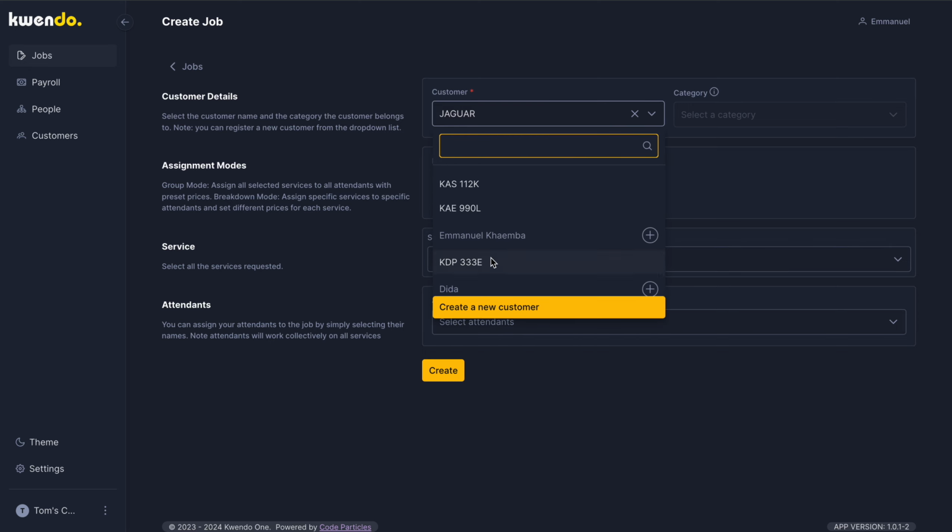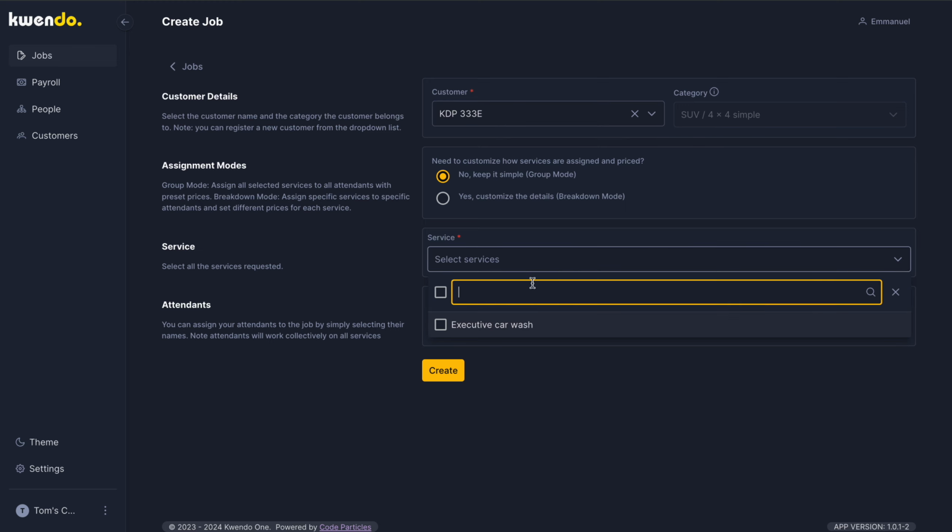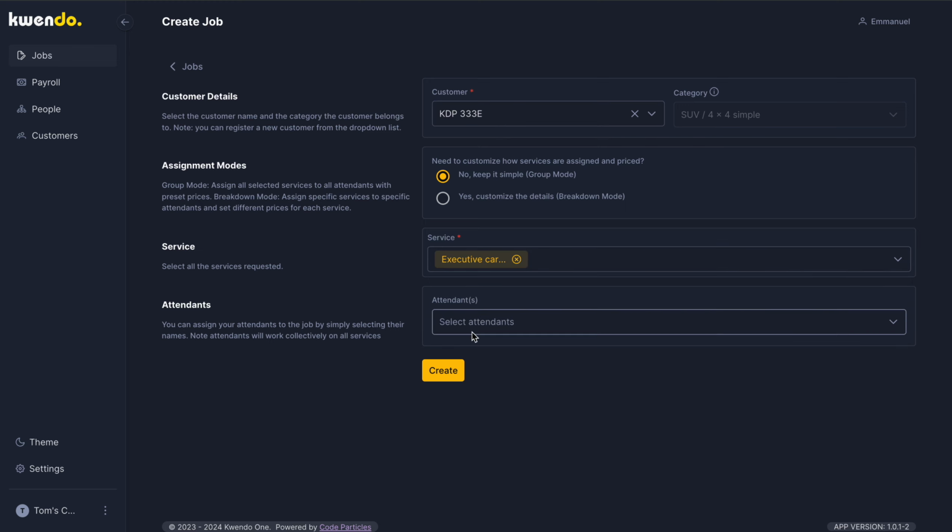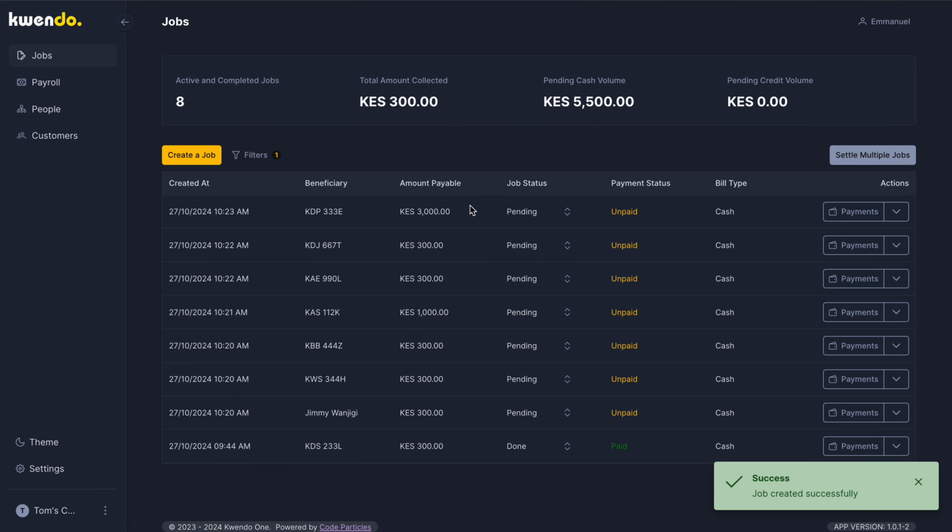Let's try that one. And I'm not assigning attendance intentionally. So I'll create that job, and we have the job right there. And that is how you can create jobs.